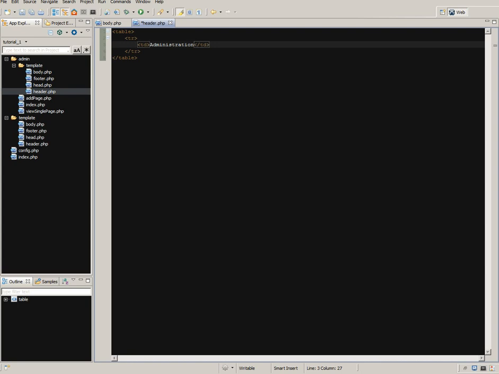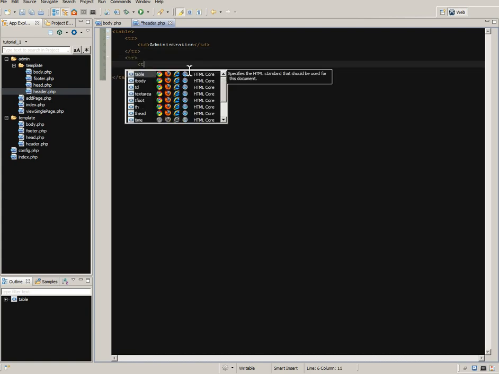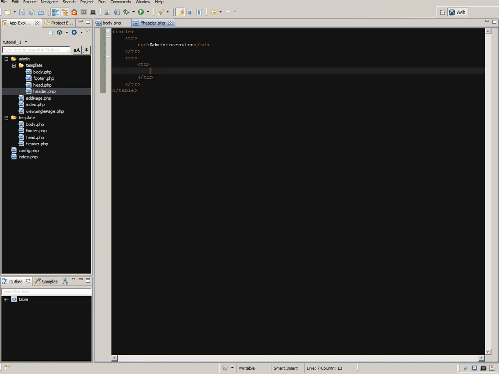You can use an image or whatever you like. I'm just going to use text. And another row for the menu I'm going to create. I'm going to make another table here because I don't like using colspan, and not all the browsers read it the same. It usually creates some problems, so a new table is fine.